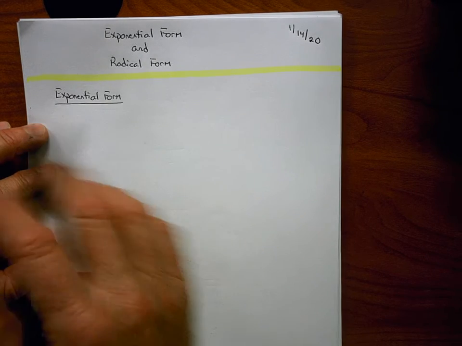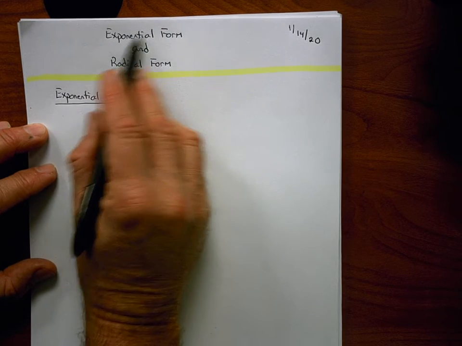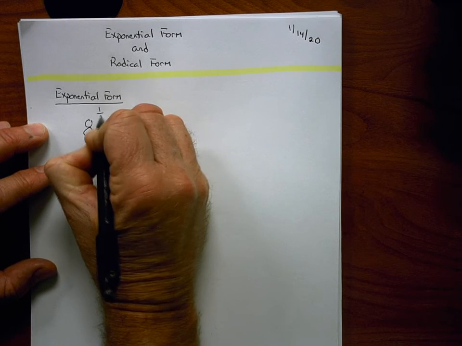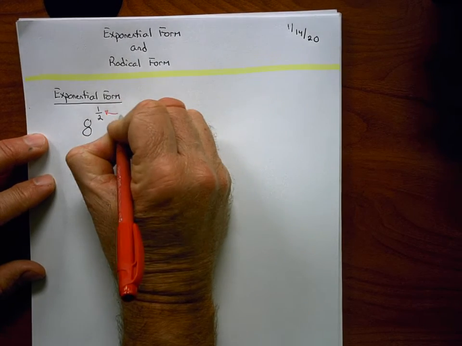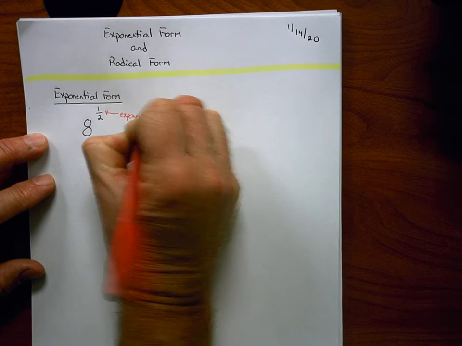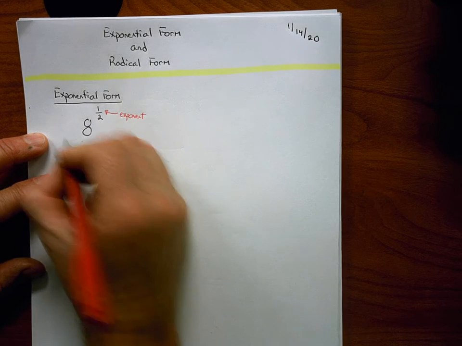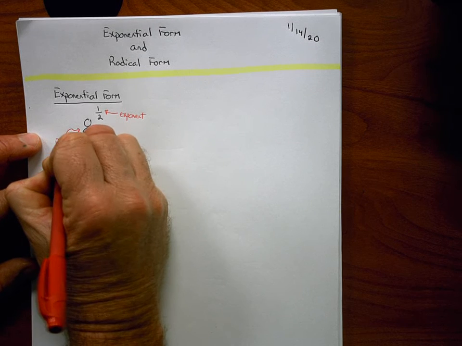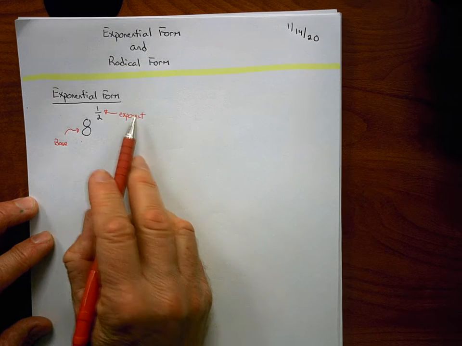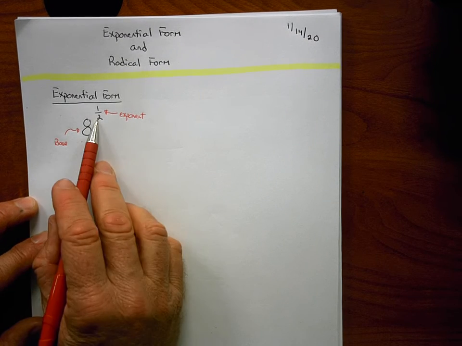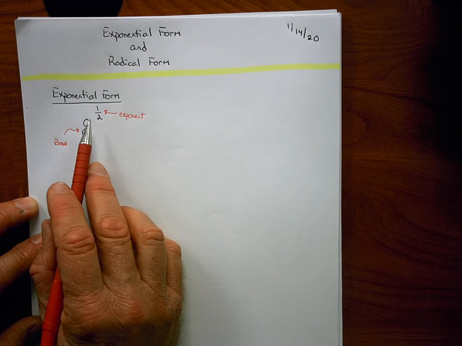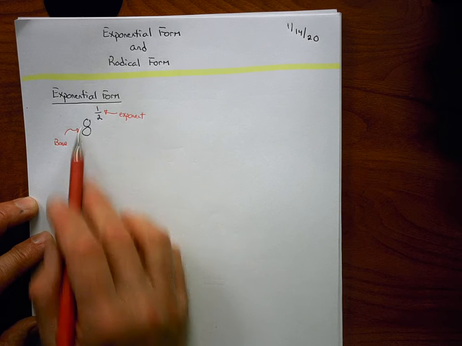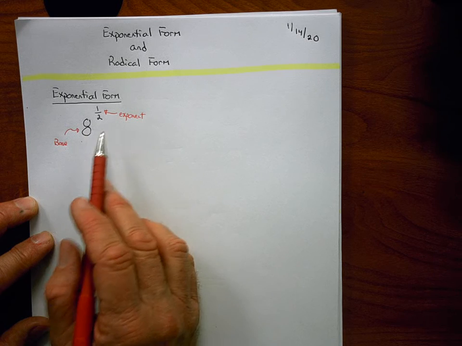Now, this first part here is review. I just need to review some terminology. So we're going to talk about problems in exponential form. An exponential form is any problem that has an exponent. Like that. Any expression that has an exponent in it is exponential form. In this case the 1/2 is considered the exponent. And what's the thing below the exponent called? The base. Everything in exponential form will always have an exponent and will always have a base. And we've learned in the past week and a half, the exponent could be any kind of number: positive, negative, fractions, it could even be 0. This is what we talk about in exponential form. You're going to be looking at expressions in exponential form.